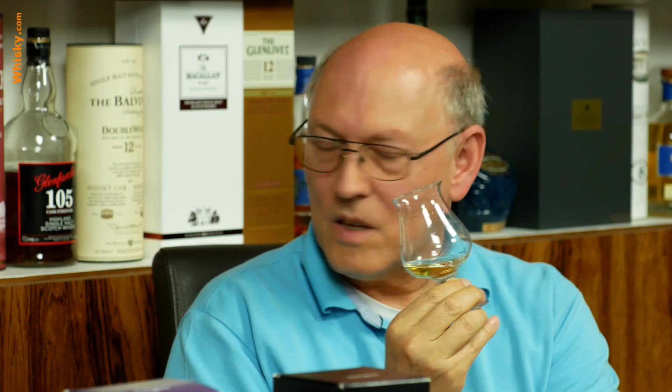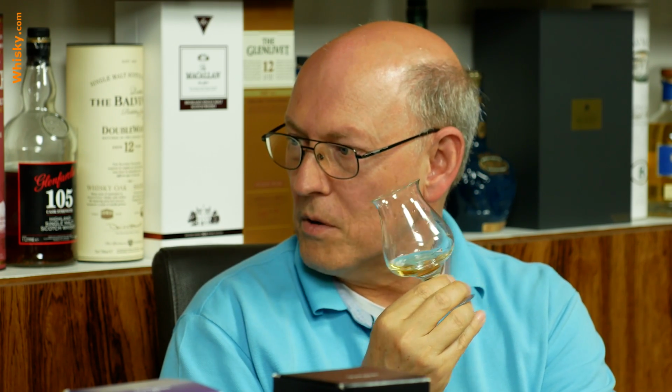On the nose here, it took quite a while to let the smoke develop. So very little smoke. Yeah. So this is from the 15 ppm? Yeah, 15 ppm. What I find here is that on the nose you get a lot of the bourbon flavours. Still that nice creamy vanilla. So typically if you have such an Islay malt, it's overwhelming and you can't taste anything below that. Yeah. And in the beginning you already have different notes of flavour than smoke. So the smoke comes on very slow. I get it now. It's quite interesting.